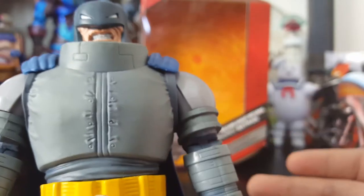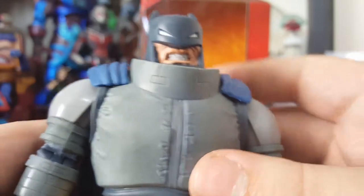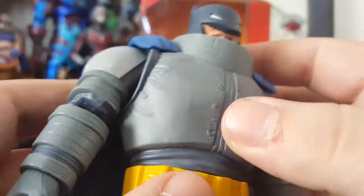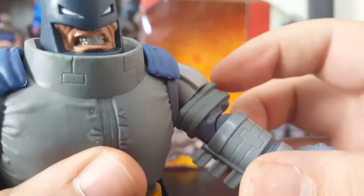It looks like it's glued up on the shoulders, so no worries about it falling off like some of the Hasbro legends where the capes just fall off. Something I thought was weird is this is actually rubber — it's like a rubber coating over a body. His arms do go up even though he has armor. He does have bicep swivel, which if you turn it just right, bugs the crap out of me — my little OCD. And he does have a single jointed elbow which doesn't really get much motion.